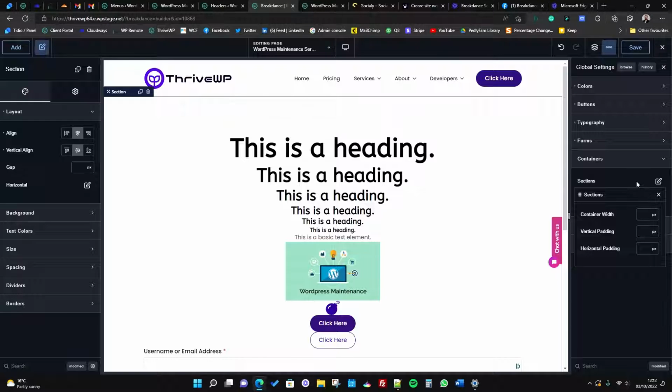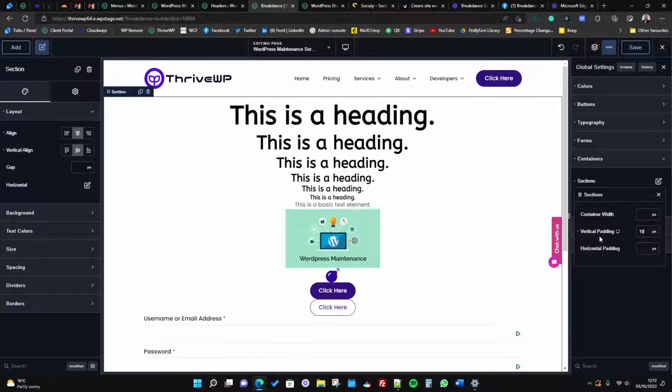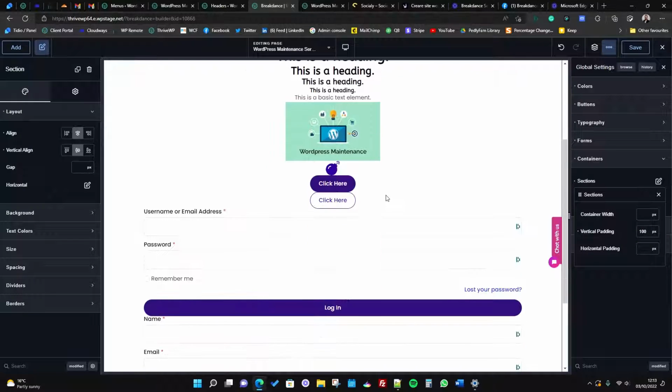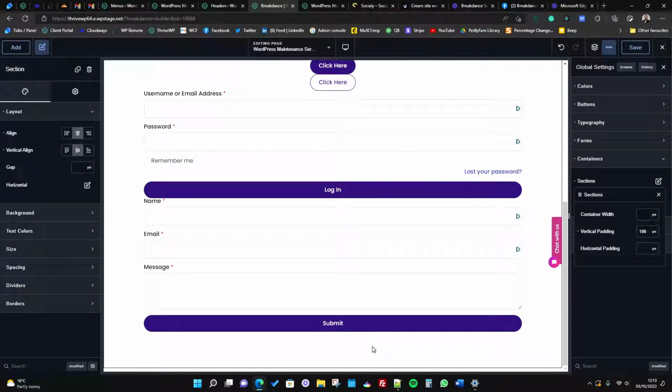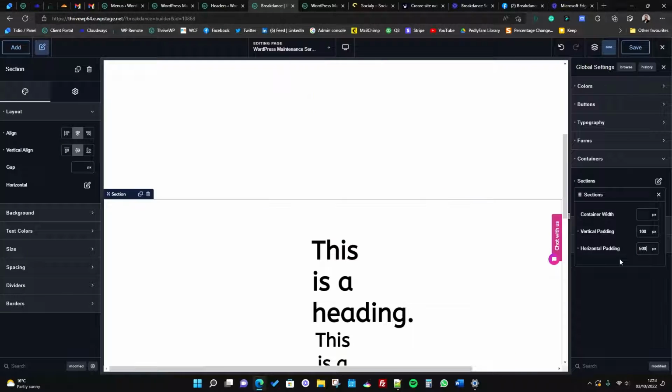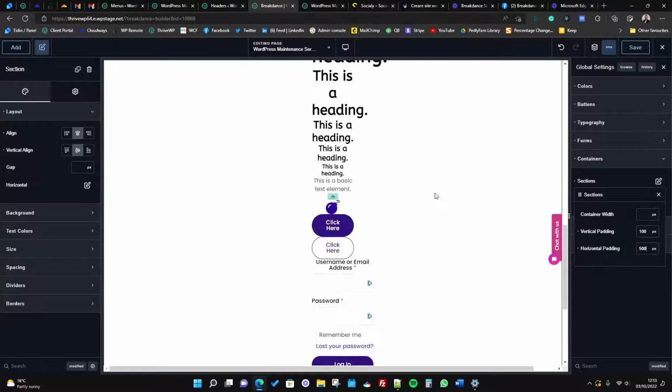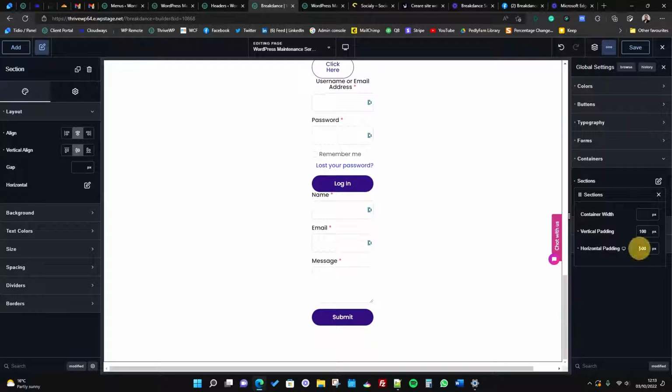Okay, so we can set a section container width and the vertical padding of 100 pixels, I guess. So then if you see, the container now has 100 pixels at the top, 100 pixels at the bottom, which is great. And then again, horizontal padding, I could say 500, and then it squeezes it all into the middle.